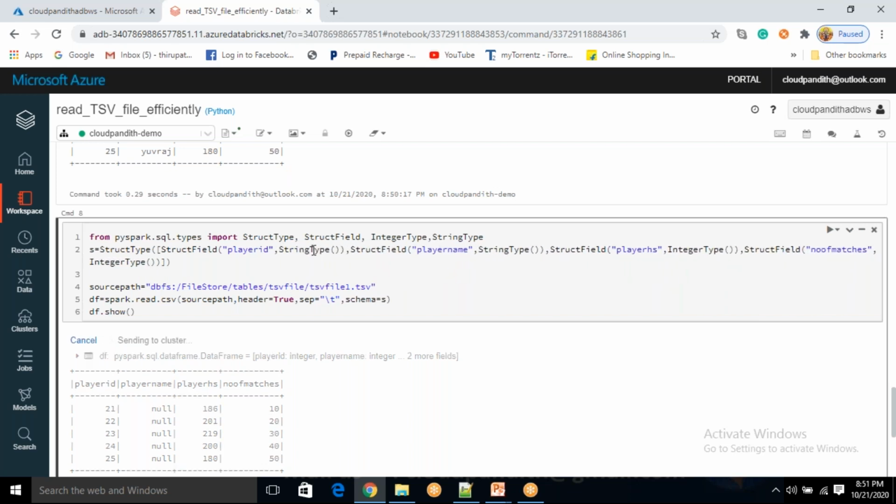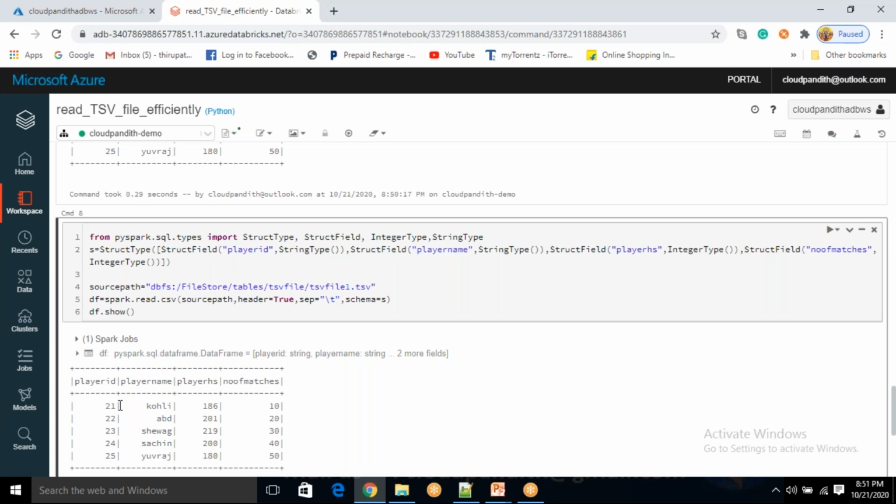Execute it. See, it doesn't matter. These values can be converted into string, that's why there is no impact here. But these values cannot be converted into integer, that's why they became null. Okay, so clear, friends? Practically, I have shown you this particular thing as well. All these things we have done for a single file, but let's try to do it for multiple files.